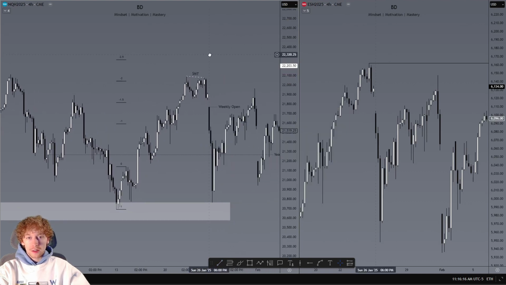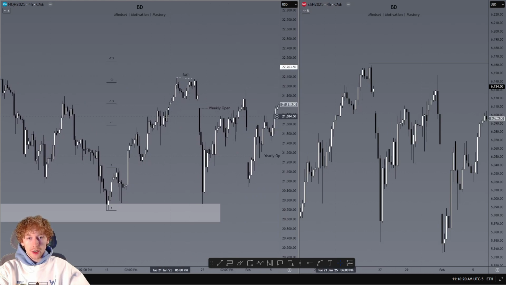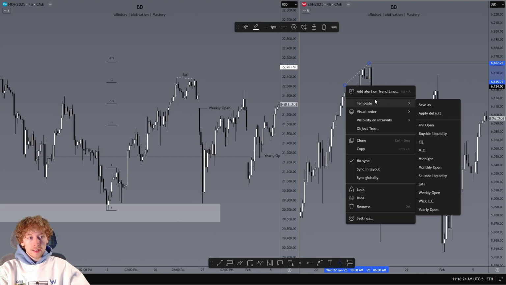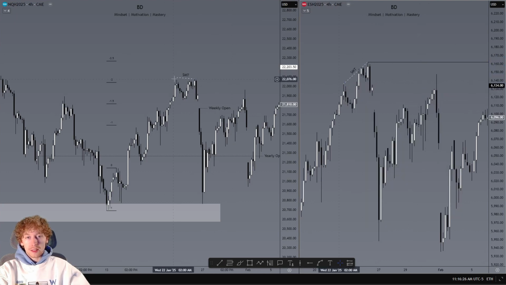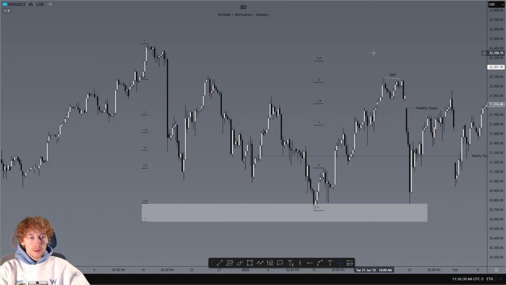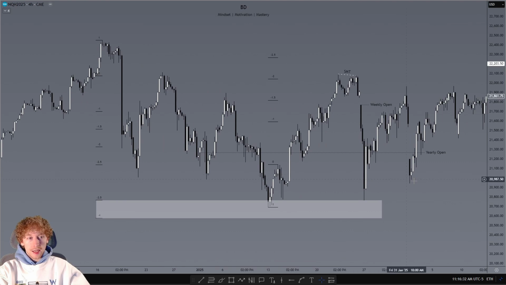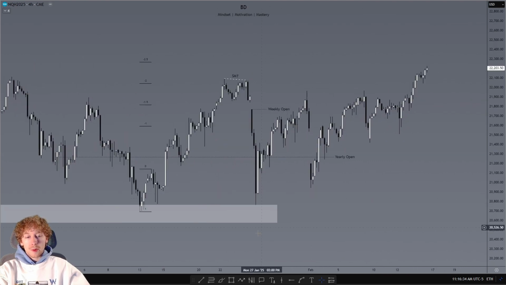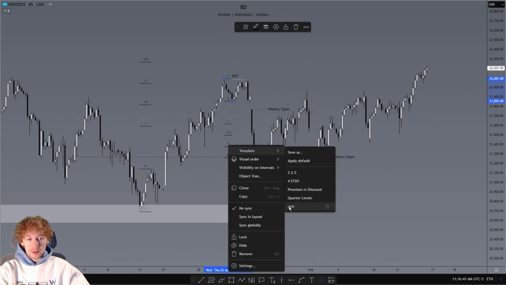SMT works when it's at our key spot within the standard deviation, and we met our draw on liquidity. So right here we have our SMT. This is very important because this is what confirmed this high to me up here. So now let's look right back into the NASDAQ chart. So SMT, key spot within the standard deviation, displacement below this low, another valid projection back to the downside.